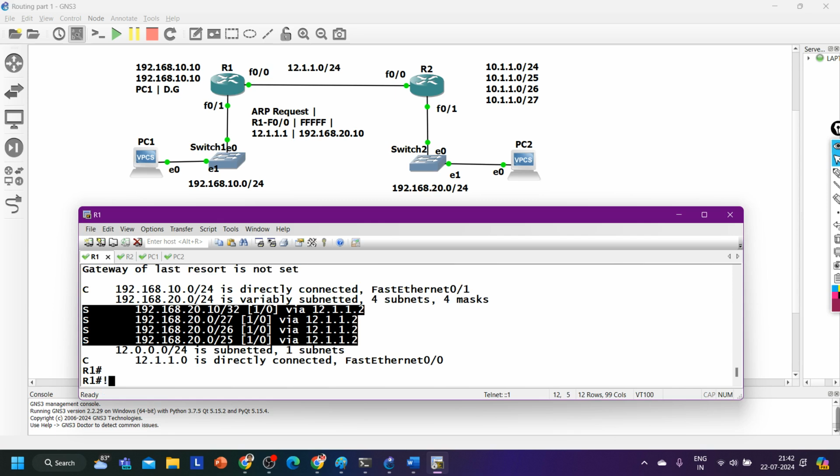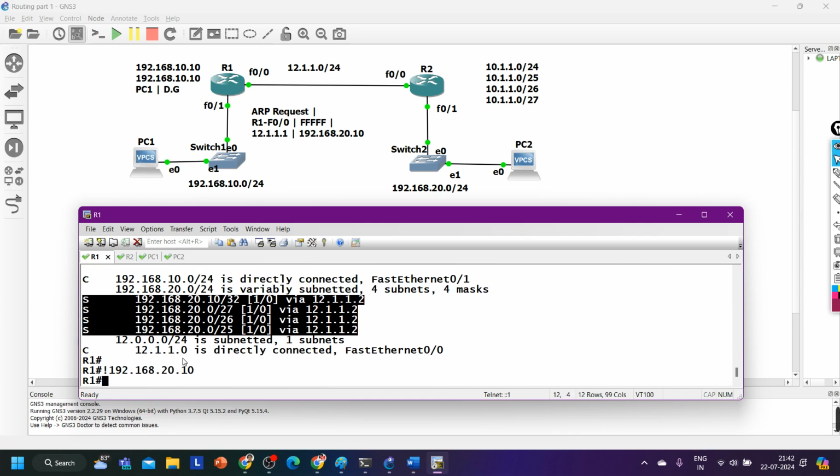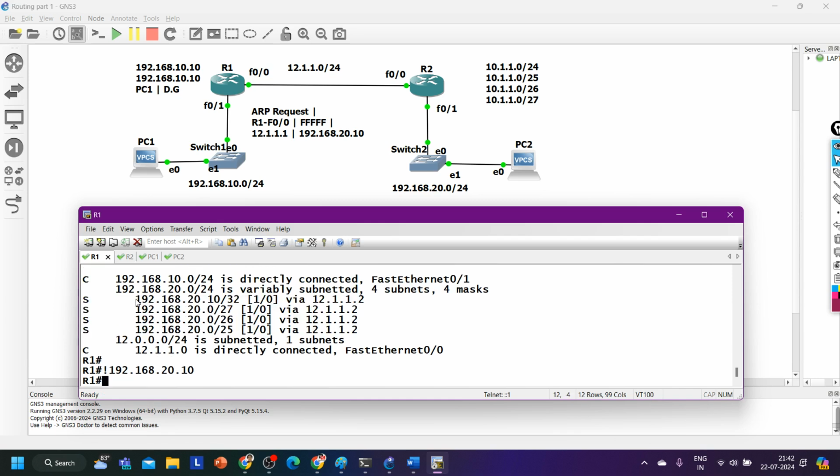So let's suppose router 1 is receiving traffic where the destination is 192.168.20.10. So router 1 is going to check the routing table first. In the routing table, it will come to know, okay, this IP address is reachable via 12.1.1.2. But what does the router need? An exit interface to forward traffic. So this time router 1 has to check its routing table again.